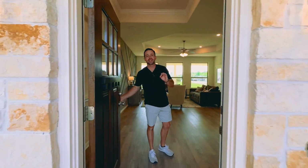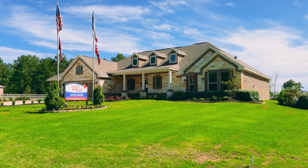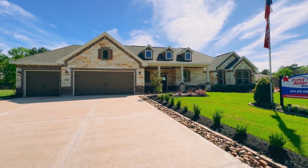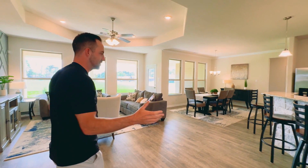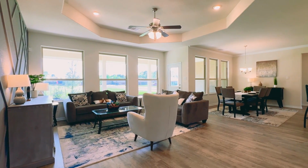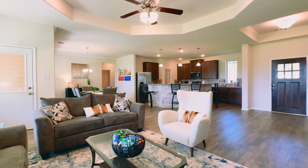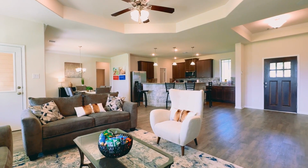Come on in and check out our first home we're gonna be showing you. This is First America Homes. And like I mentioned, they've got 2 different builders that are building out here, and they build completely different products. And so First America is definitely going to be the more affordable of the 2 options. And as you can see right when you come in here, one, it's very nice and open because you have these larger, wider lots. There's a lot more that you can do with it when it comes to the floor plans and the different configurations.